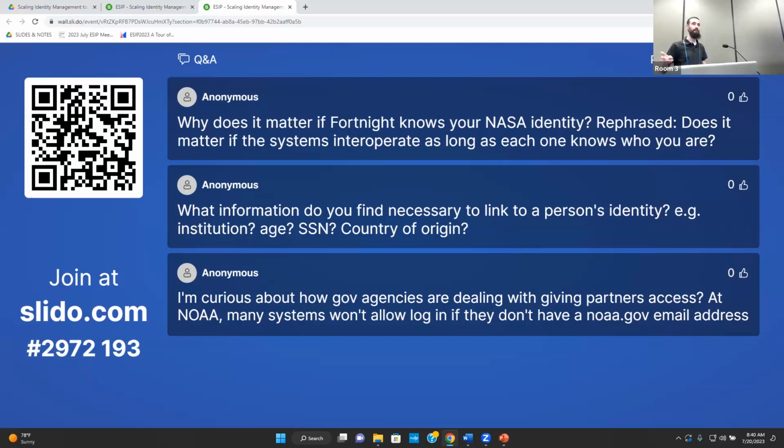Another way of identity linking that you'll often see on commercial websites that support login with Facebook and Google and whatnot, it's not about having a particular attribute in a user profile that lets you say, oh, these are the same user. It's the user's ability to prove that they own both logins simultaneously. It's login with Google and then login with Facebook. And the fact that you can do both means we know that Facebook and Google login are the same identity without needing to know anything in particular about you. We don't need your social security number. We just need you to prove that you can log in with both at the same time. And then those two are linked.